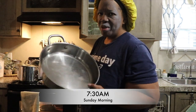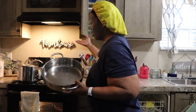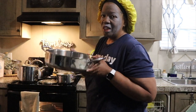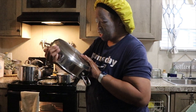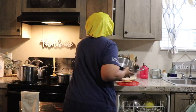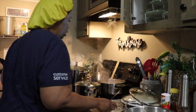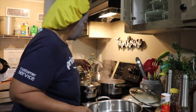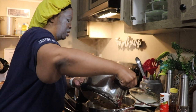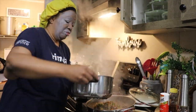I'm gonna transfer the stew meat into this pot. I keep saying it, but I'm doing it today. I'm throwing this pot away. Everything I cook in it sticks. I just don't care for it. I'm gonna use this. If you're interested in knowing, this is like a frying pan casserole pot. It's by Wolfgang Puck. It's the 11-inch casserole stainless steel, and it's a really good pot. So the stew beef, put you where you can really. I got my little tester. The stew beef is really sticking in this pot. I mean, really sticking.